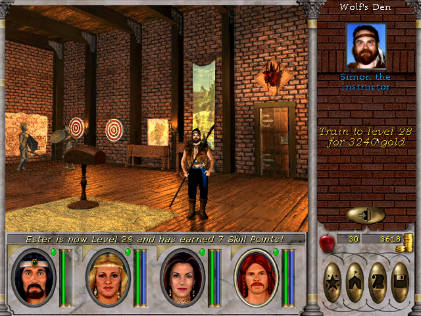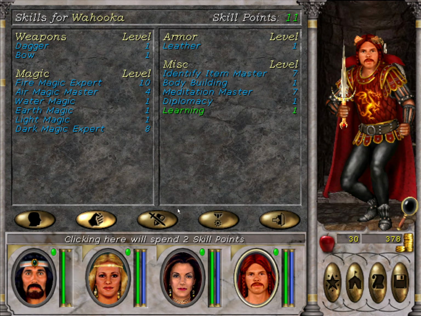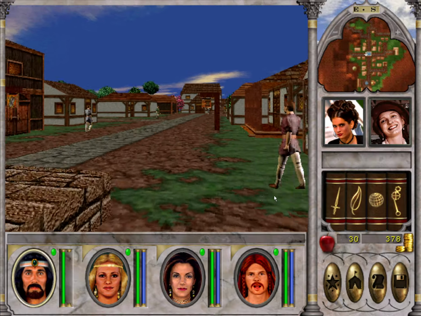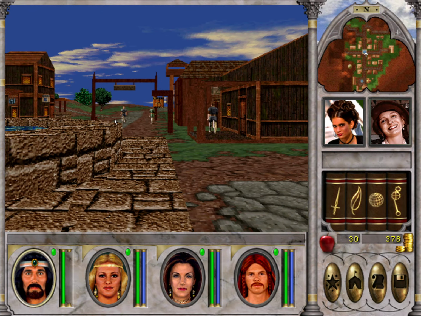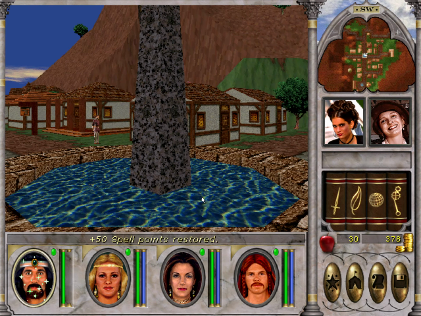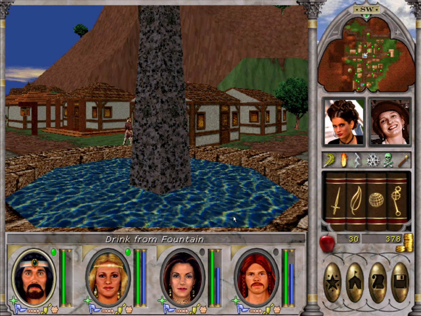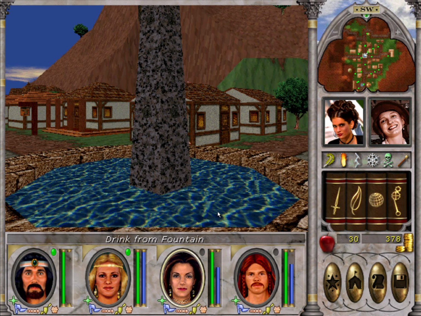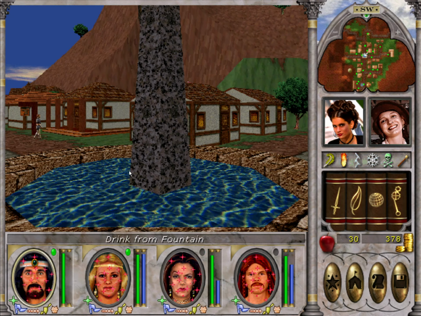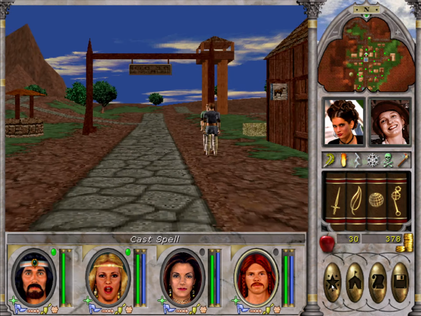42, 52. Okay. Barely. And that was what, 11 skill points? I actually got for that. Very cool. Air light magic experts. I don't know. Was it 50 luck or no? 50 spell points restored. I like that this sound effect is being reused in Might & Magic 7. Nice. And all I need is fly.